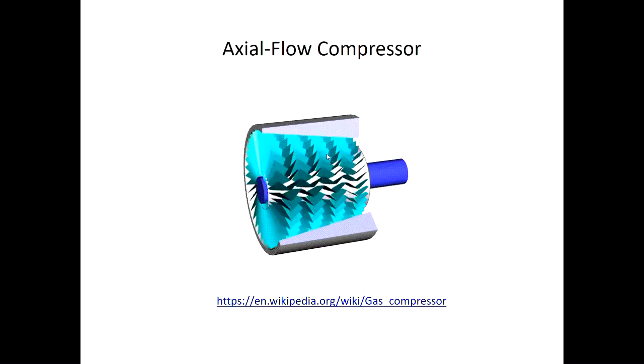So basically, you have ambient air coming in and going through layers of blades. One layer of blades is rotating, called a rotor, and another layer of blades does not move, called a stator. So rotor, stator, rotor, stator, there are different layers corresponding to different stages of compression. But the purpose is to increase the pressure of the gas, and by doing that, the external work is converted to enthalpy of the gas, right?